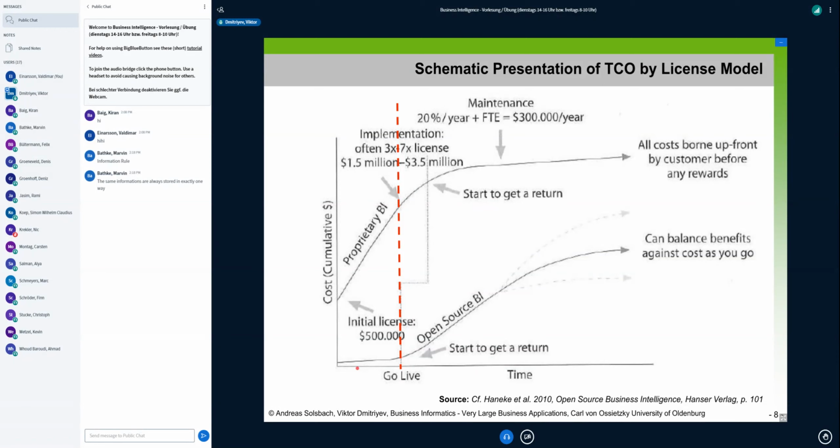And don't forget that you also need to change the processes, you need to change the mindset of the people, and so on and so forth. So it's to some extent a philosophical question, not only a question of the budget. But still, now you know how to differentiate between them. And if you have a proprietary BI, which is definitely not bad, what benefits do you get?